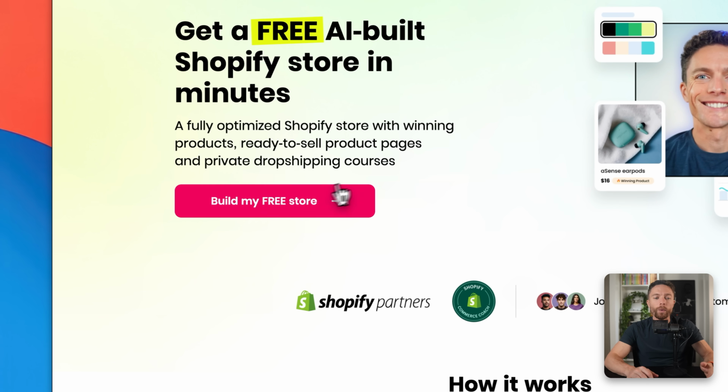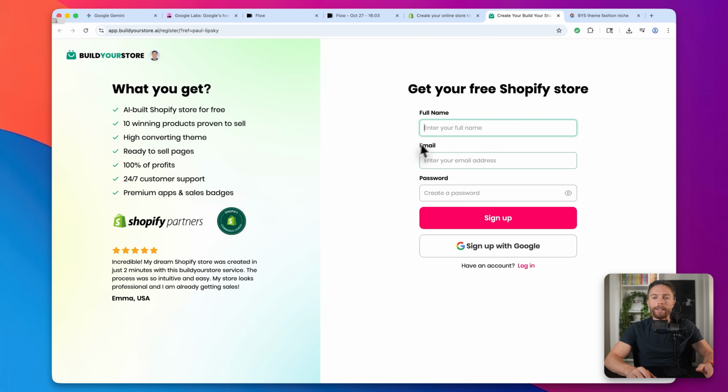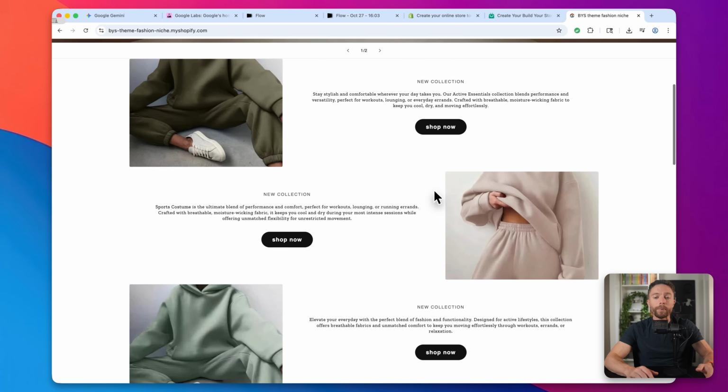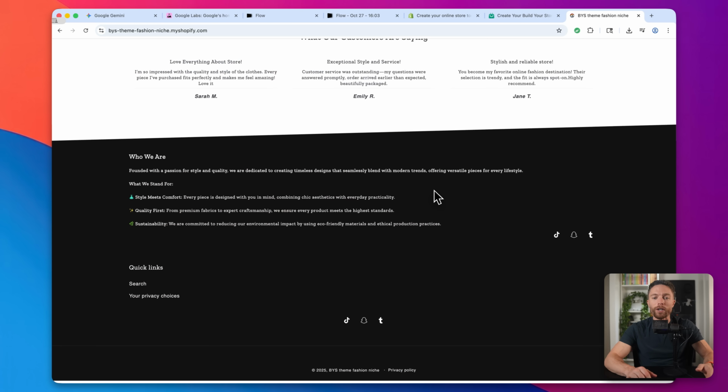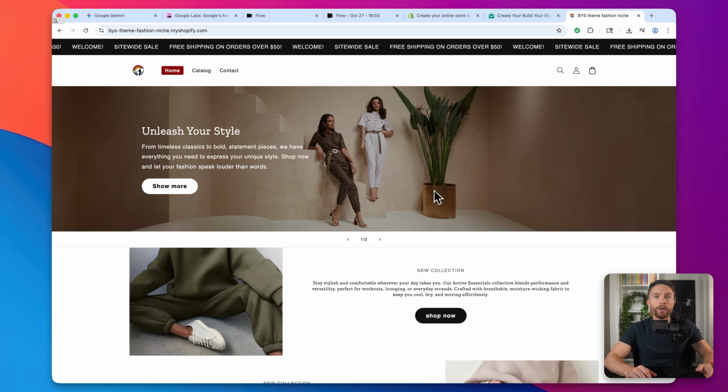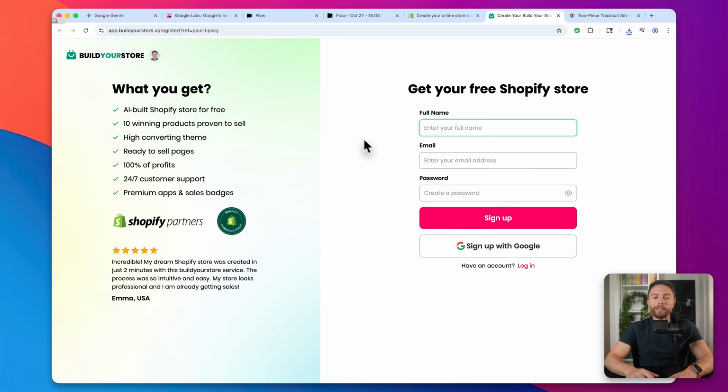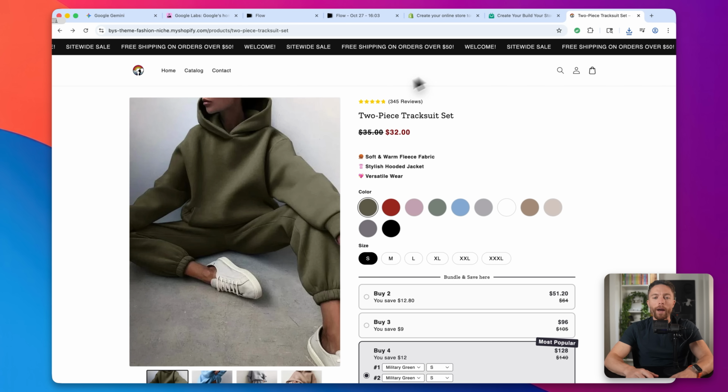Now, once you're on this page, you want to click right here where it says Build My Free Store. And you're going to see that this is incredibly easy to do because they just walk you through step by step everything they need from you, all the information they need from you in order to get this store set up. It doesn't take a lot of time. And in about 5 minutes, you'll have a completely functioning Shopify store just like this one right here, built out for you by AI. Now, I'm not going to walk you through every single step here because, like I said, it is very straightforward. But once you're finished and you have your beautiful looking website, we can return back to Flow and make some product videos.